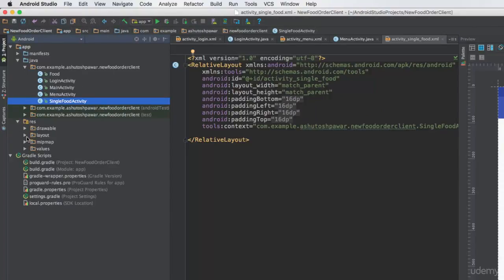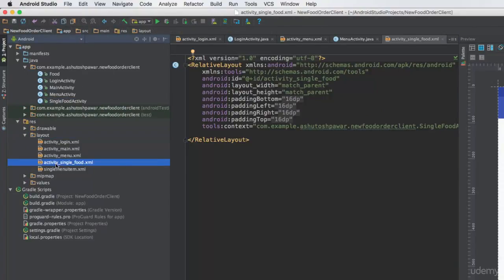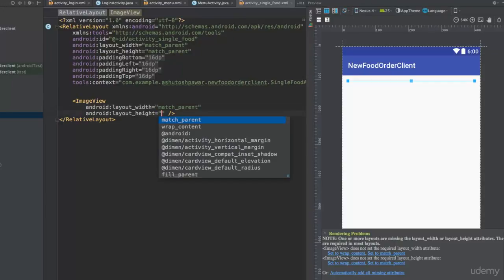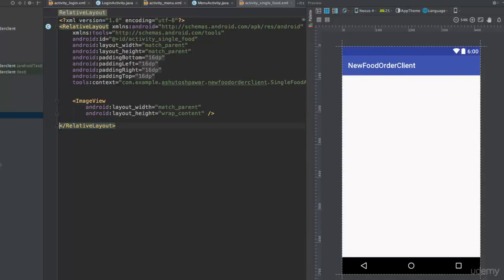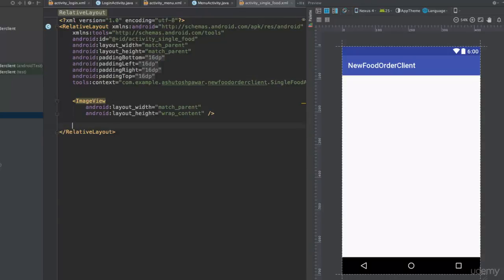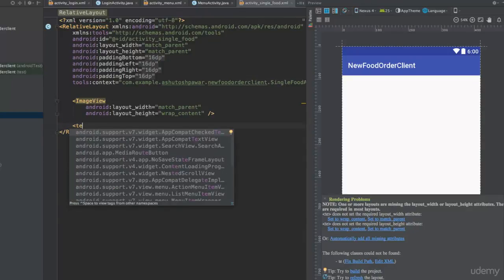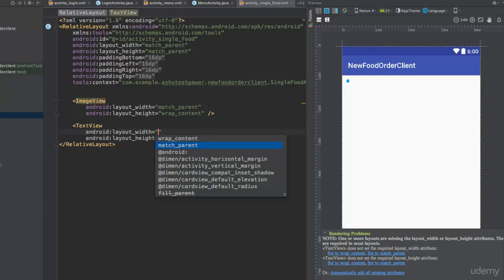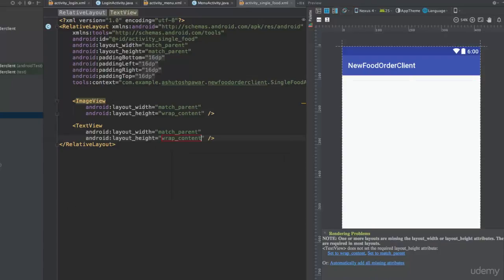If you go to resources, layout, this is the single food activity which we are looking for. This should have an image view at the top with match parent and wrap content. Then we should have three text views, one for the food title, the description, and the price. So I will quickly type in a text view, that's going to be match parent and wrap content.